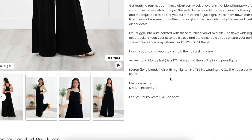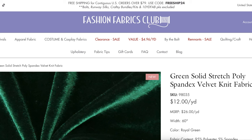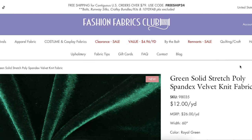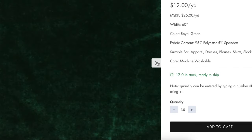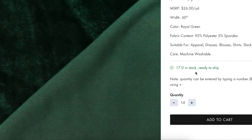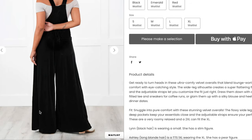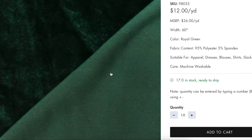The boutique overalls are 95% polyester and 5% spandex — so I found a poly-spandex stretch velvet with the same exact percentages from Fashion Fabrics Club, known for being very affordable, at $12 a yard. This one is green but stretch velvet is not hard to find. You want to make sure it has good drape because of those wide legs and all those pleats — you don't want them to stand away from your body like a tent, you want it to drape down. It's 60 inches wide so you would save some money on yardage.